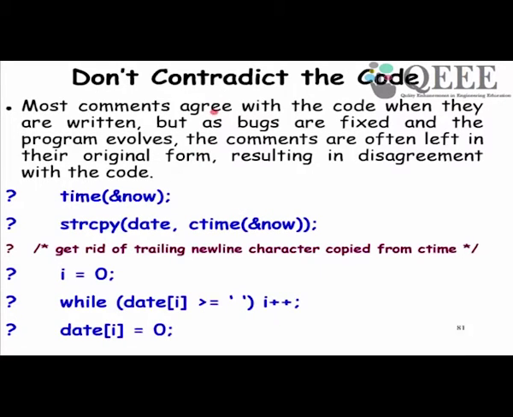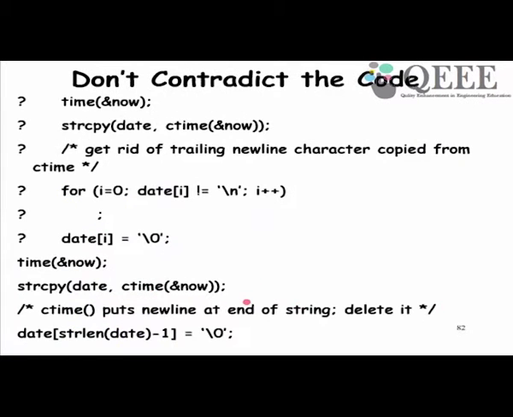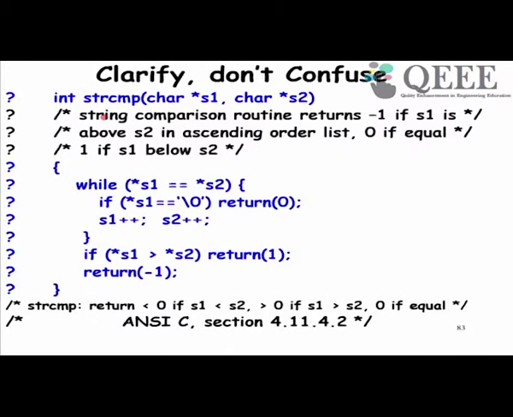If the comments contradict what is happening in the code, that really confuses. We will not go into the details of this code, as we are running short of time. A similar example here: the comment says something and the code is doing something else. If we have a comment at all, the code should be doing exactly what is written in the comment. Here, just see, the comment is not good.